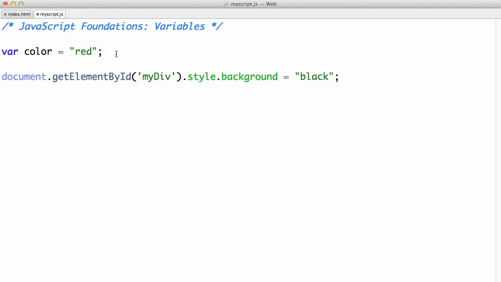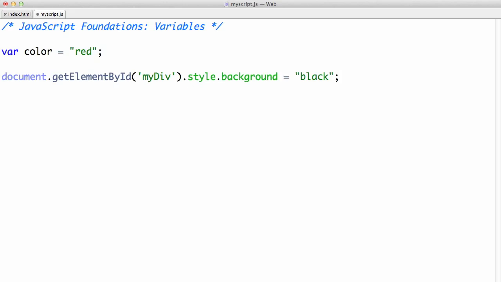Now the specifics of the methods and functions called here are not important and not what we're going to focus on, but I'll give you a little overview. Document is a variable that's built into our web page. It's always available, and it represents our page. On that, we call a method called getElementById, and what this will do is return the div with the ID of myDiv. Then on myDiv, there's an object named style with a property background, and we can either read from that to get the current background color of that element, or we can set to it to set its color.